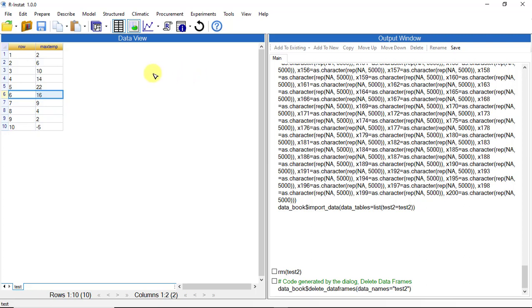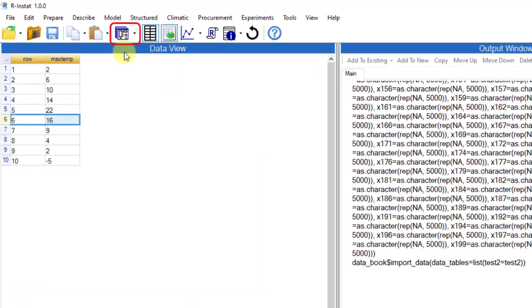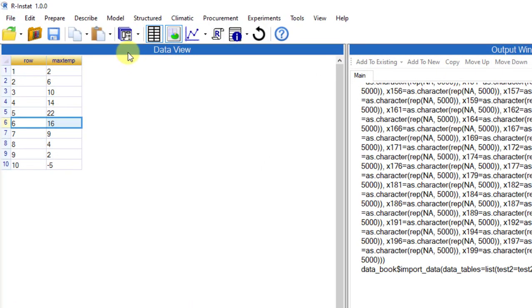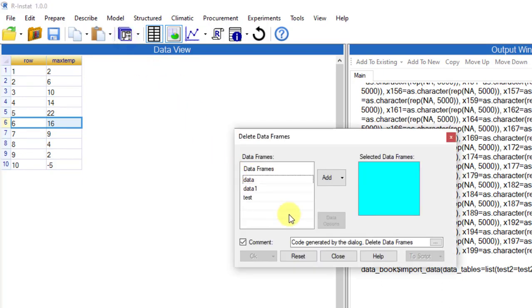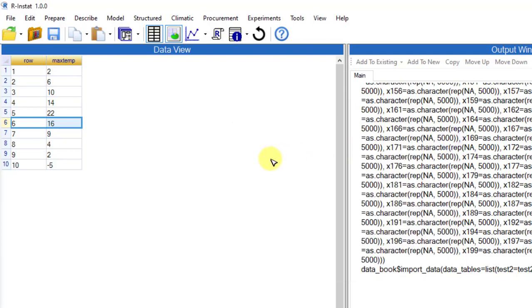The most frequently used item on the toolbar looks like a mini dialog. If you click on it, it reopens the last dialog you used. Click on it. It will reopen the Delete Data Frame dialog. We don't want to delete a data frame, so use the X in the top right corner of the dialog to close it. If you click the little arrow next to the dialog picture, you see all the dialogs used so far. And clicking on any of those takes you straight back there.